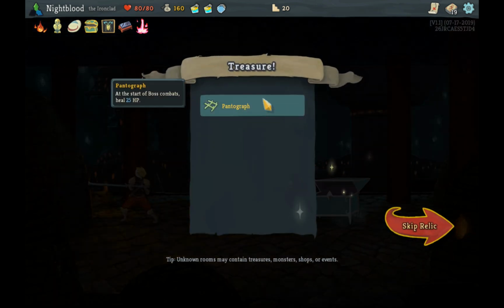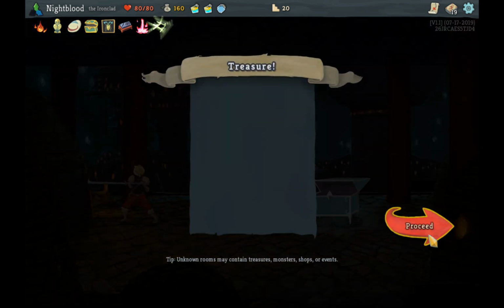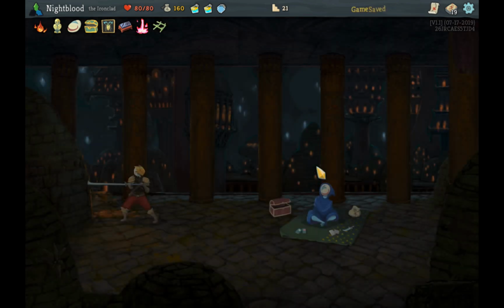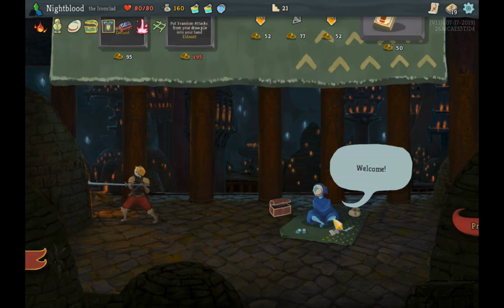Knowing when not to add something is very important. Ooh, Pantograph. Gain 25 health at the start of boss combat. That's really nice. Yeah, we're going to go up to this side.